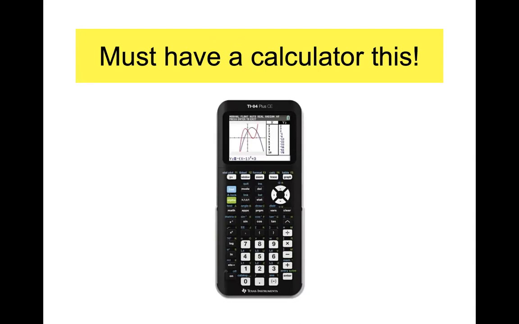If you have any issues with this, or you have a different calculator and can't figure it out, send me an email. I just want to make 100% sure that your calculator is in degrees. If you're in radians, you're not going to get anything remotely close to what I'm getting in the work on this presentation. So if that's an issue, I wouldn't even go to the end of the presentation. Send me a quick email. By the way, if you want to figure it out yourself and you don't have a TI, just Google the name of your calculator and how to place that type of calculator into degrees. I guarantee there must be a YouTube video showing you how to do that.